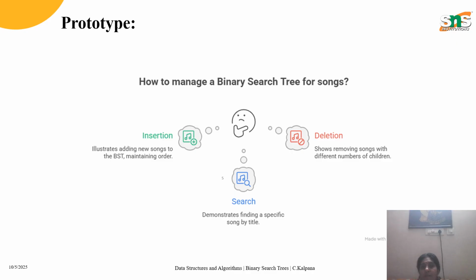Next is designing a prototype. It gives you an overall idea of how to create a prototype, like what modules I can incorporate in that prototype. Our problem is that I have to manage a list of songs in a sorted list. That is the criteria, the problem we have taken.